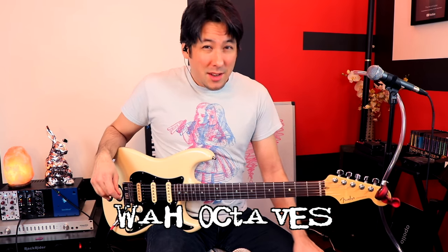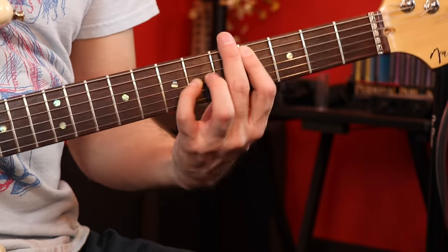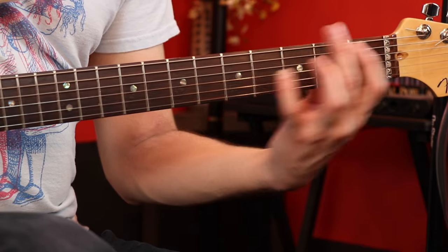He gets to claim that one as well. Be sure to use some chorus — I'm just using a Boss Chorus Ensemble, it sounds pretty good for Alice in Chains songs. We can't shut the wah pedal off quite yet, especially if we're going to add some octaves. If you just get really good at moving octaves around — that sounds great on its own. And if you add some wah, they have a cutting sound to them; I'm just opening the wah each time I play the note.